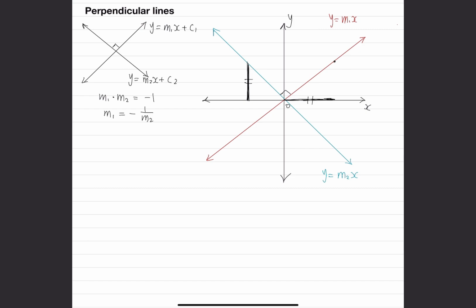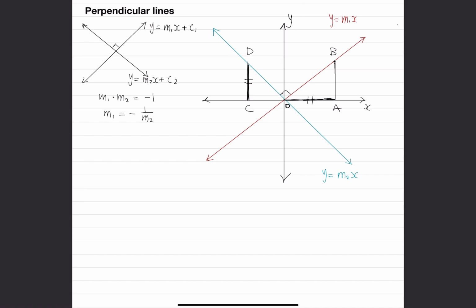We can form two triangles, right? And I'm going to label the vertices. So that is O here, and we've got A, B. Here let's do D and C. Now we need to prove the two triangles are congruent.